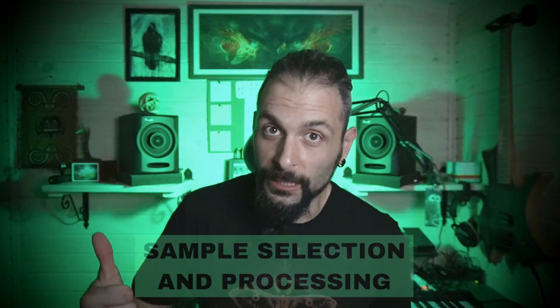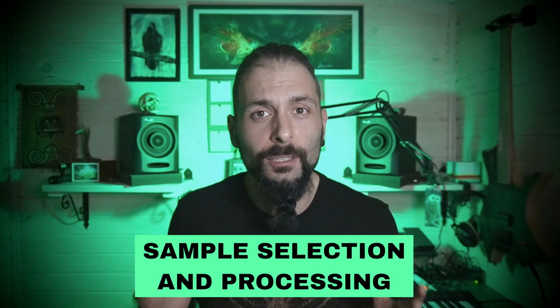But the limitations of space and time have forced me to get creative with my drum recordings over the years. So our goal today is getting this little drum machine sounding as close as possible to a real drum kit, to the point of fooling casual listeners and perhaps even a music producer or two. And we're gonna pull that off by using the right samples and applying processing to each of the samples to make sure they play well together as a cohesive drum kit.